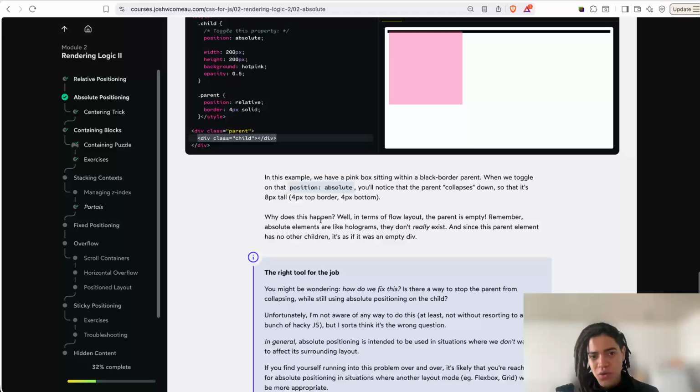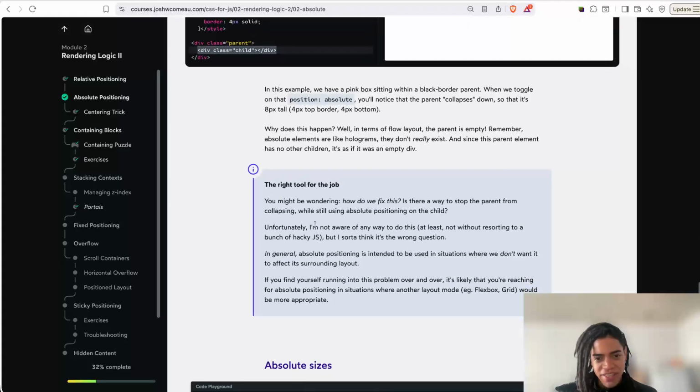Why don't you go with another tool? In general, absolute positioning is intended to be used in situations where we don't want it to affect its surrounding layout.